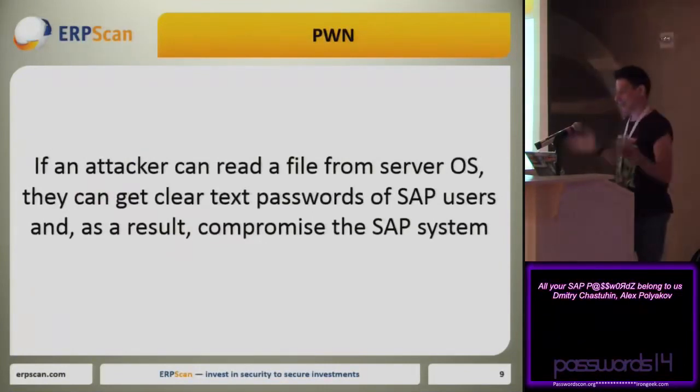If an attacker can read a file from the server, they can get clear text passwords of SAP users and, as a result, compromise the SAP system. SAP has a lot of different vulnerabilities which allow an attacker to read any file from the operating system, execute commands, or get remote command execution. Just view our previous presentation about that, and you will find a lot of information about these vulnerabilities.